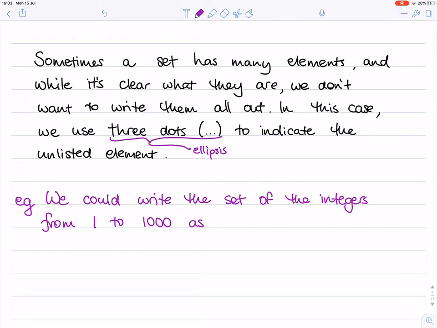So for example, we could write the set of integers from 1 to 1000 as 1, 2, 3, so that sets the pattern for us, and then 3 dots saying keep on going with the same pattern, i.e. increasing by 1 whole number, and then we end up with 1000, which says until you get to 1000, in which case stop. So this is pretty useful. Writing out 1000 would be very annoying.